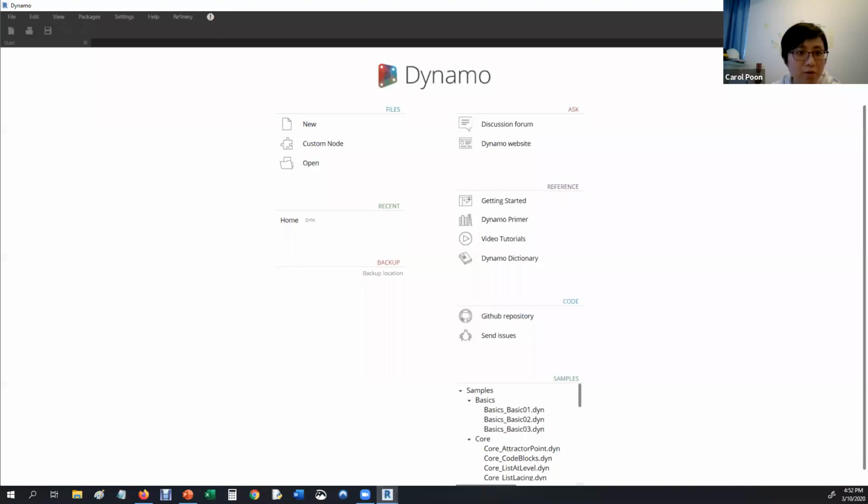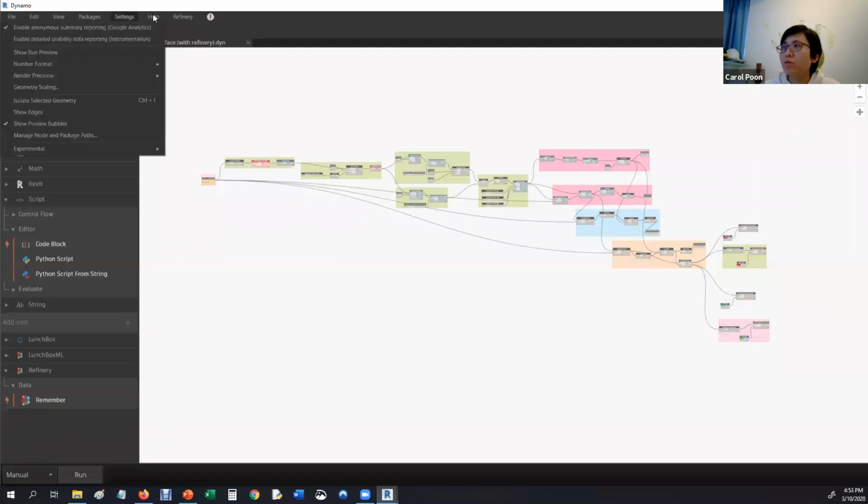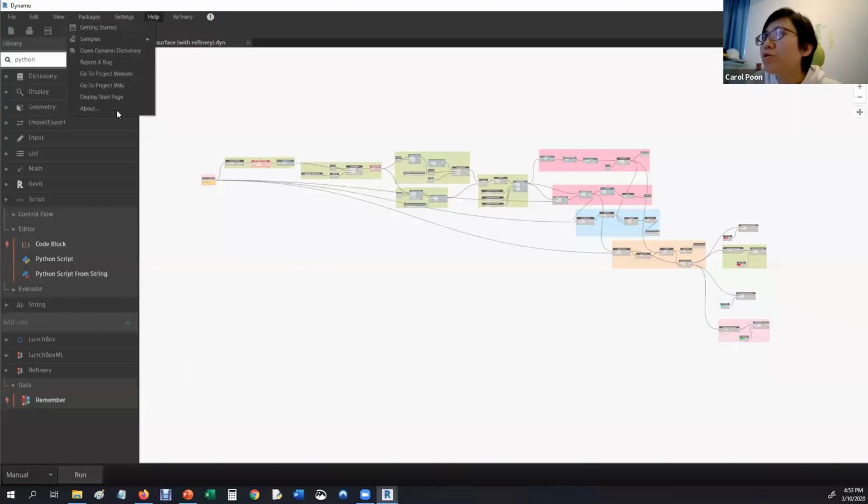Hold on. Let me check whether it works. To check your Dynamo version, you can go to Help, About.